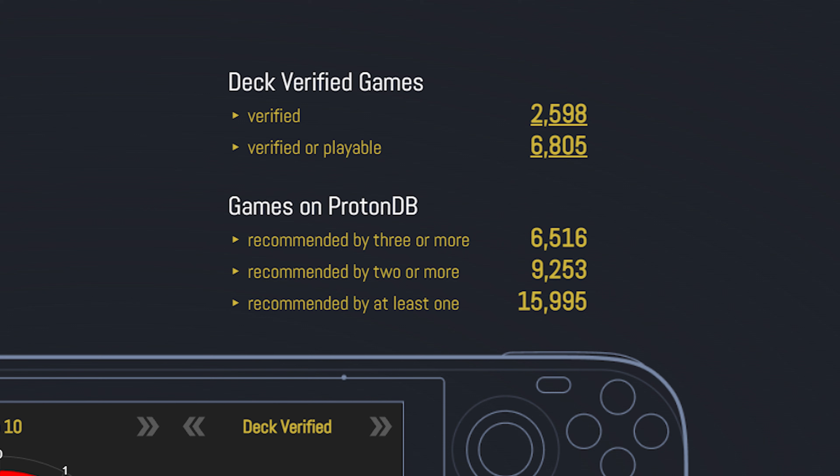There are over 2,500 games that are certified as verified to run by Valve. But what about those games that aren't actually certified by Valve? The answer is actually no, we're not out of luck. There are actually a lot of Linux gamers, and Proton is a huge method for them to get games to run on Linux. They provide a rating system on how these games perform on the deck as a growing pool of suggestions, and also provide tweaks that you can try to get games to work while Proton continues their development.